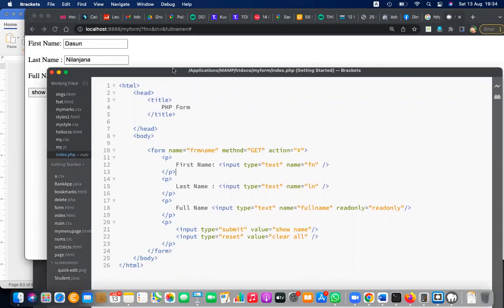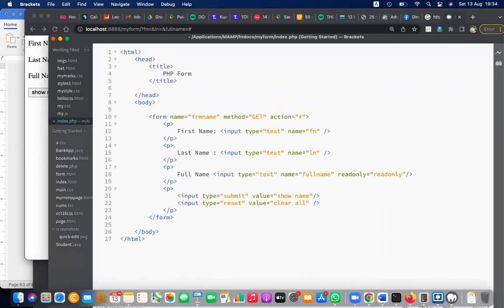Okay, let's try to handle the PHP now. I'm going to handle PHP here after the form, so I can include a PHP code segment. What am I going to write here? First of all, I'm going to check whether the form is submitted or not. If isset $_GET, this is how you get the get request. Because you are submitting this using get, you can get this. If isset GET means, you can echo form submitted. This is just a check-in code, right?